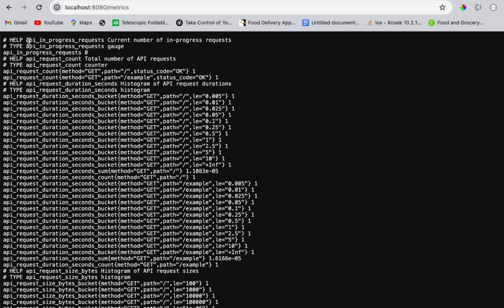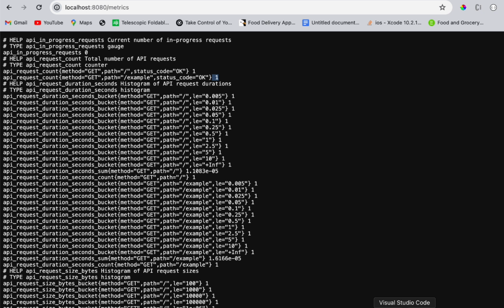The first one we're saying is API in-progress requests. Is there any API that is currently making a request? No, it's 0, which is true. There is no API that is currently making a request. Now look at the number of APIs that have already made a request on our server. Don't forget that we made a request to this path, then we made another request to this example path, which the status is okay and okay. Then how many times did we make this request? Let me come back here. It's the same one now for this path. For this example too, it's saying we made one.